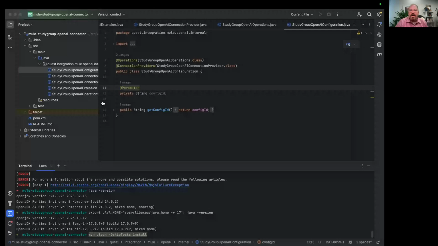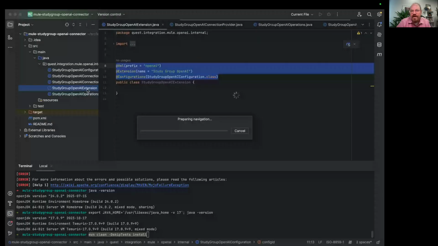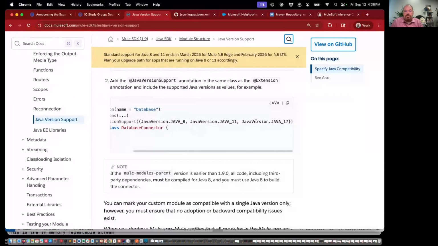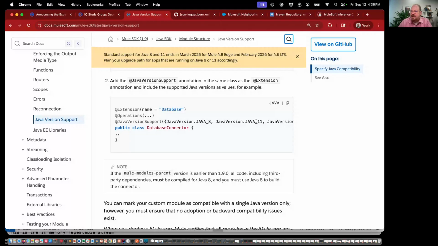First of all, I'll go to the documentation for it. That's here: Java version support. We need to specify that this is only going to support Java 17, right? If I want to support all of them, I need to build with the lowest one, right? But I'm just saying that our connector is Java 17 only, right? So we're going to put the Java version support annotation on the extension that we have here.